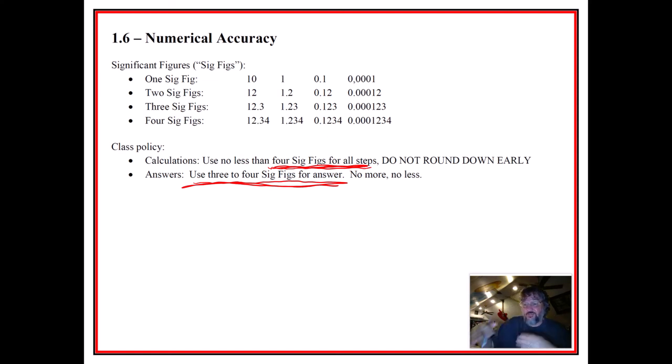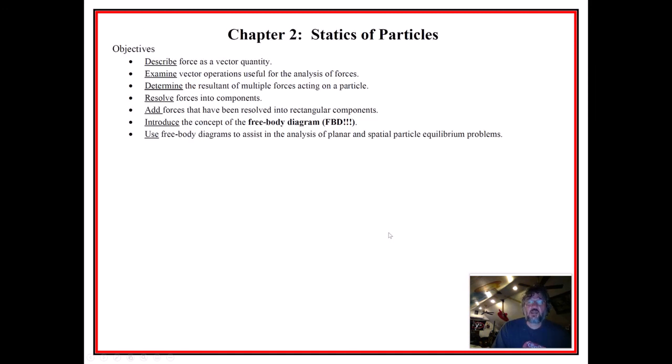I mean, it's somewhere hidden in the calculator. It's probably hundreds of digits long. I used to know how many it was. The accuracy will be perfectly fine. But if you've written down a number on your piece of paper and you're going to have to re-enter it into your calculator, don't round down at that point. That's the important thing. And okay, so this is where chapter 2 comes in.